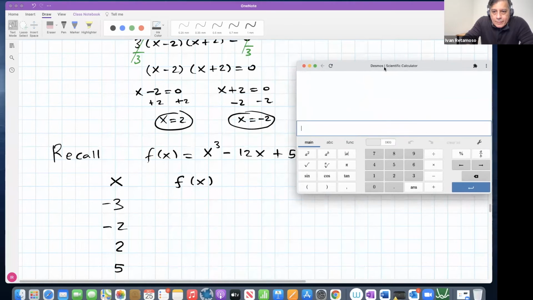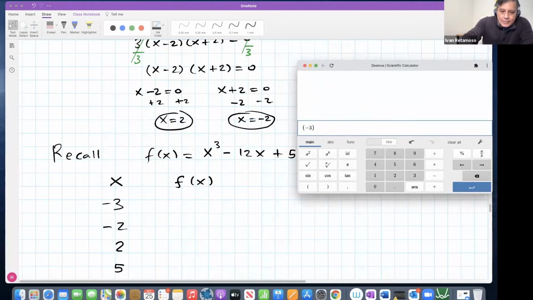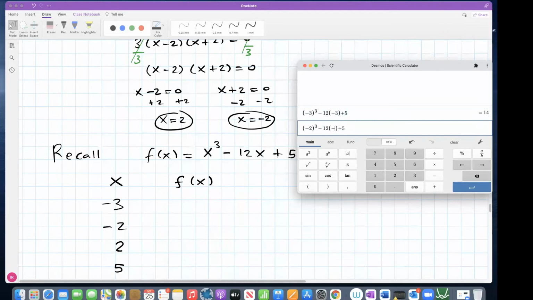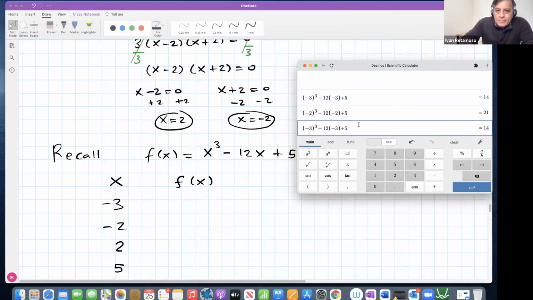The first evaluation is saying, okay, evaluation at -3. What's that? So parenthesis -3 cubed minus 12 times -3 parenthesis plus 5. I got 14, right? Great. I'm going to hit enter and next I'm going to copy and paste this here, and I'm just going to change the inside part for -2 now. -2 here. It's 21. Excellent. Great. Now, again, paste and change it for 2, the critical point, right? -11. Yep. Very good, guys. Work efficiently, right?